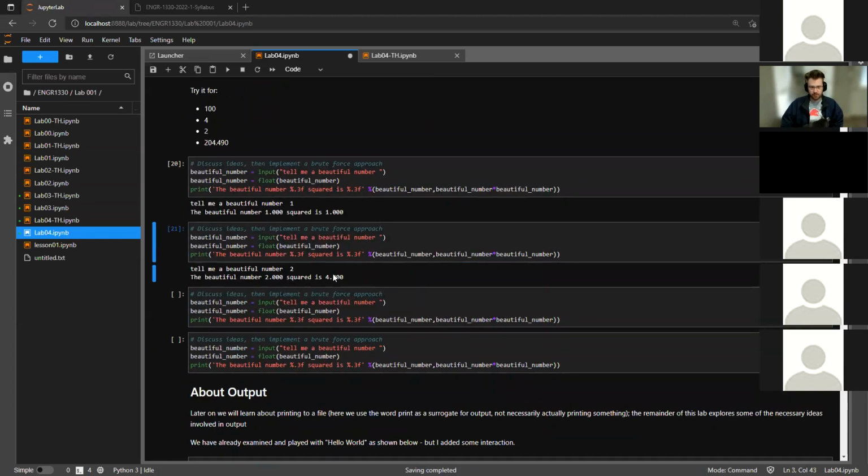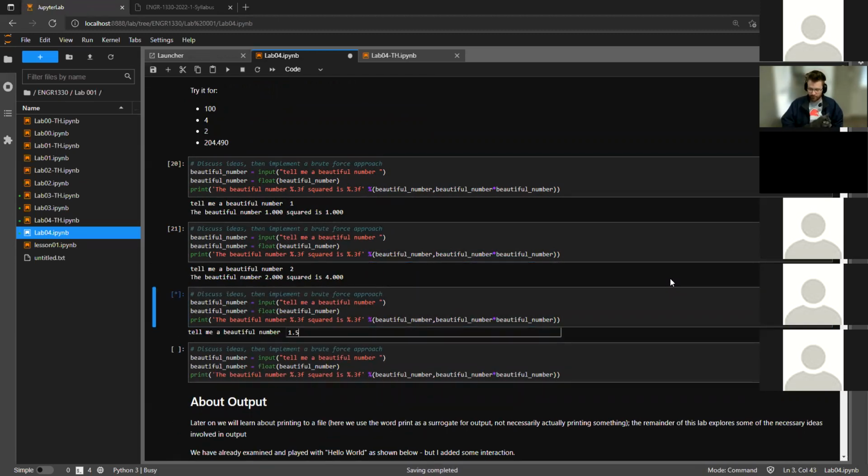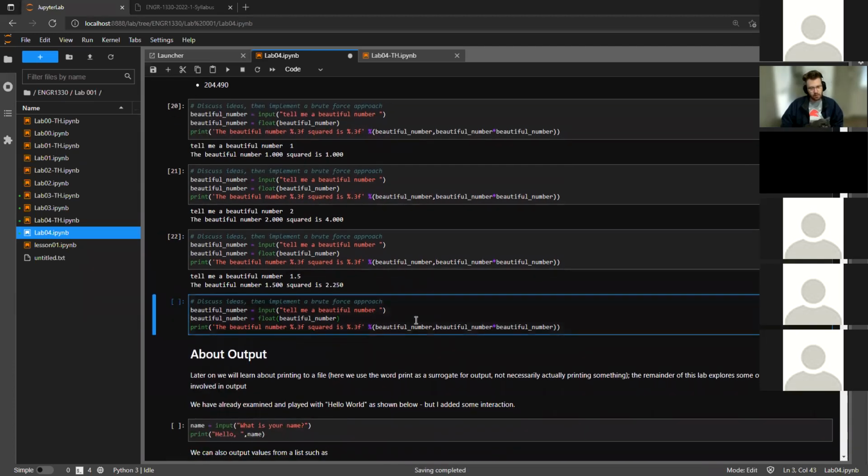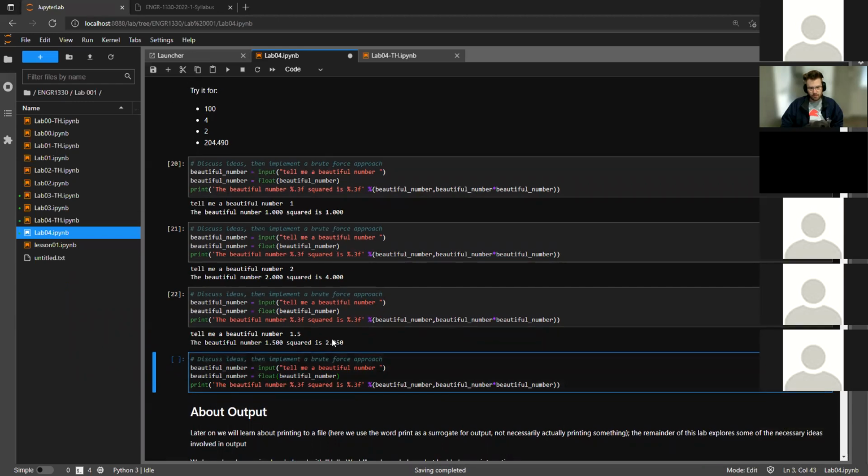Well, 1 is too low and 4 is too high. All right, well, let's split the difference. What about 1.5? 1.5 squared is 2.25. Hey, that's better, but it's closer than anything else. And so that's kind of the method I'm assuming you got to 1.4 with. So I was hoping you would enlighten me, but that's fine. So we got to 1.4 using this method.